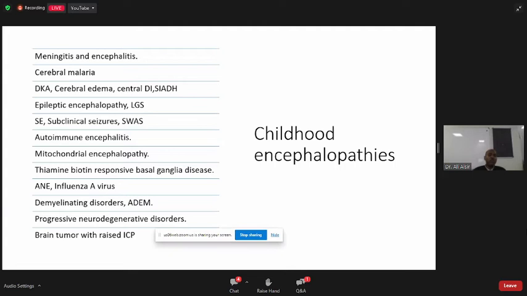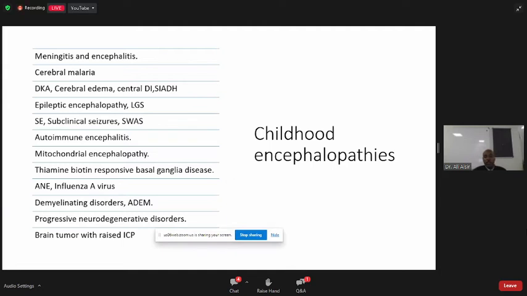Mitochondrial encephalopathy, every one of you knows mitochondrial disease, specifically if the patient is already known to have mitochondrial disease, as they have a tendency to become encephalopathic with recurrent infection, or triggered by infection with seizure or whatever. Any stressors might put them in an encephalopathic state.